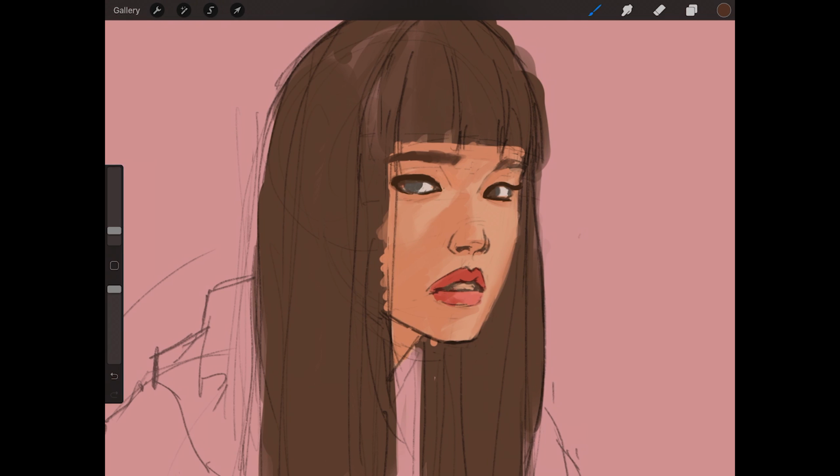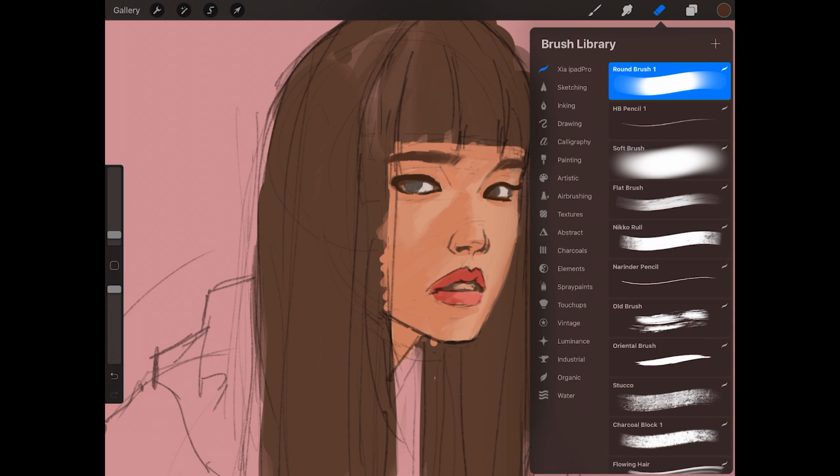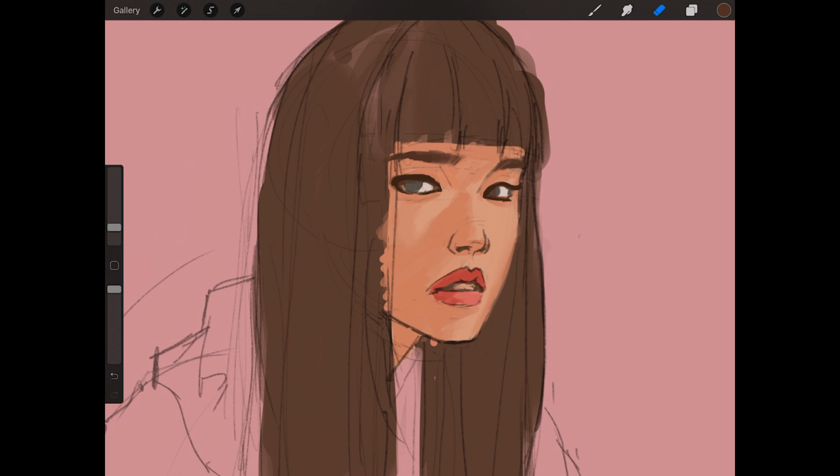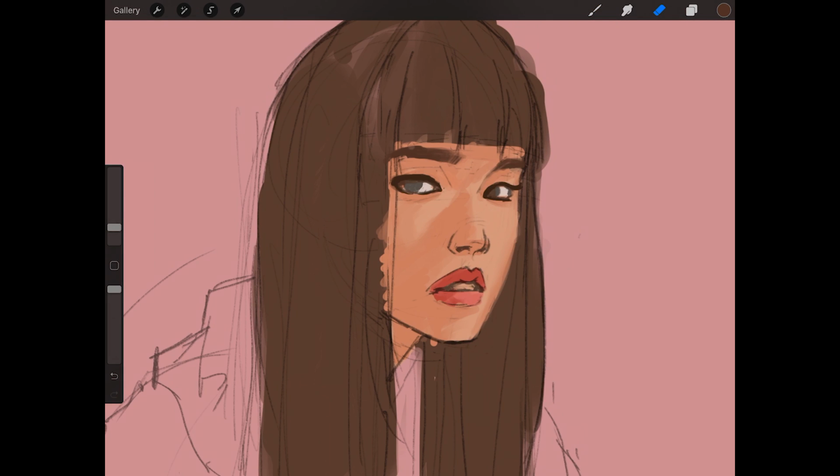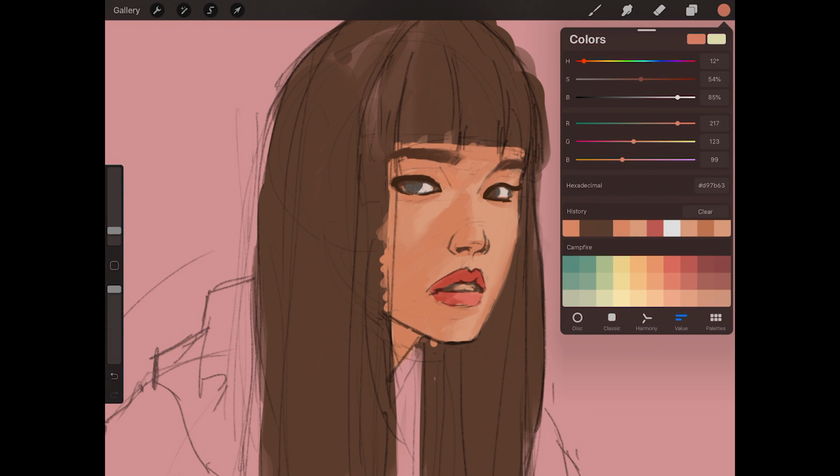All right, and now I cover the area surrounding the eye and the eyebrows. At this point, if I can still tweak the shape, or push the feature and make it look slightly better, then I will still do it. So I don't actually stick to the original drawing that I have, unless the client wants that, or if there is a model sheet, then I have to stick to whatever was previously approved. But if I just do it for fun, then I will just keep playing with it and see what comes out.